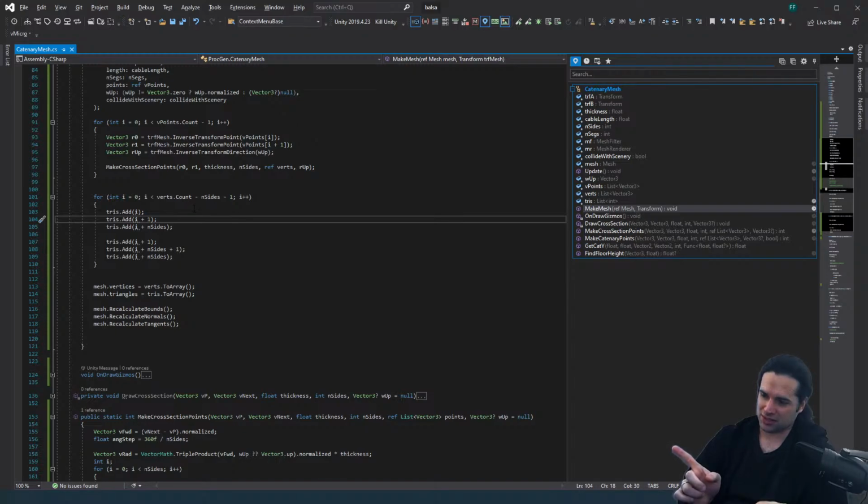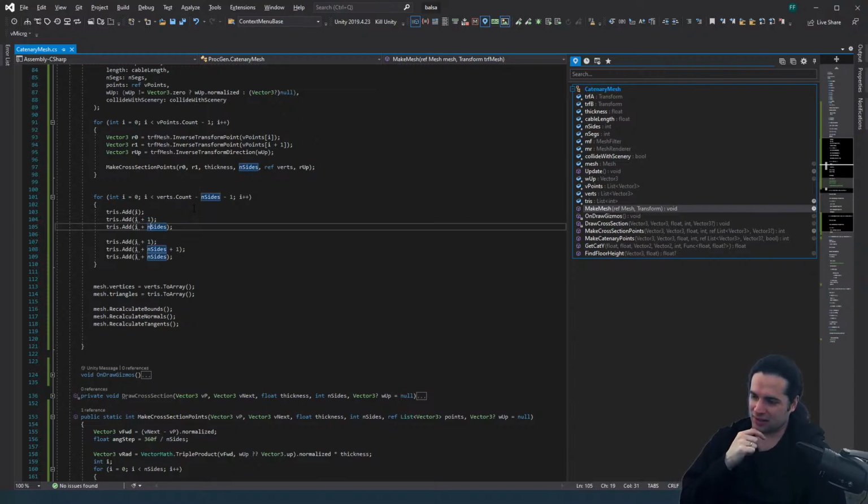Also, there's 2 actually. So that +1 has to be, I guess, clamped to the cross-section index. You know what I mean? Like if we're at the last vertex of a cross-section, we have to make sure that when we do +1 here, we don't go to the next row, we wrap around.